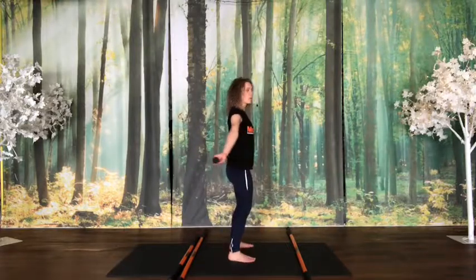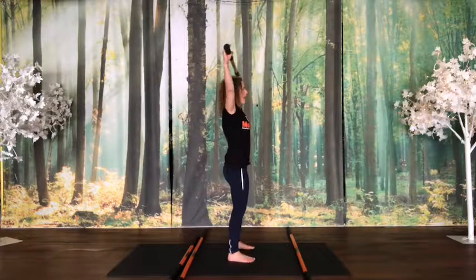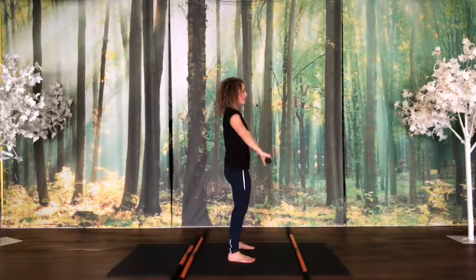With that tension maintained on the stick, we're slowly going to take that stick up and reach it towards overhead. Now at this point, you may need to take your hands a little wider, and that's totally fine. As we take the stick all the way down towards the lower back. We could just stay overhead, so definitely don't have to come all the way down. From the back, we're going to push that stick away, reach it up, over, and just pause for a moment at the eyes. We're going to push into the stick now and slowly bring it down to the thighs.